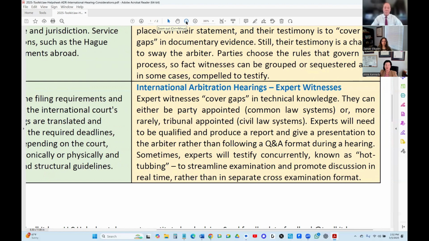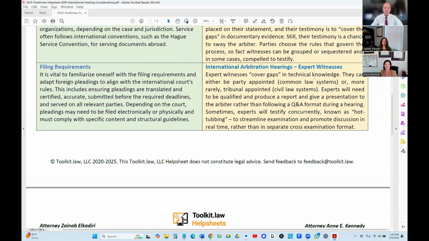But, in general, if the parties want to shorten things up or streamline, Tom, you mentioned previously with Zainab's presentation that you were surprised to hear that sometimes the orders would be in different languages in the proceedings. One of the things that's unique about this process is that you truly can have an international and global forum. You might have parties that are from two different nationalities. You may have the proceedings themselves being held in a country where the rules that apply arise out of another country. So it's a very interesting area of the law.